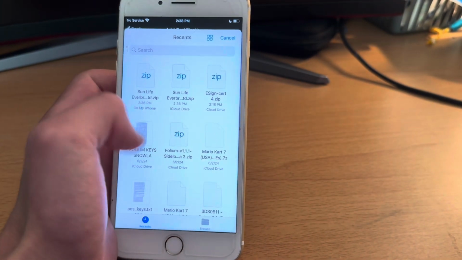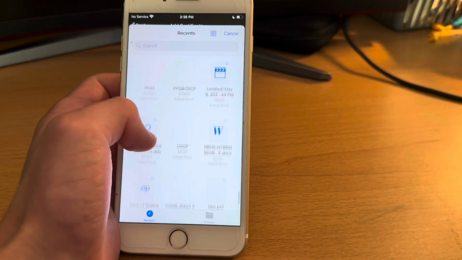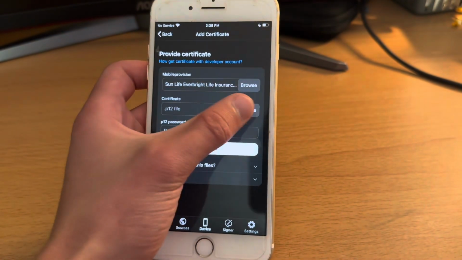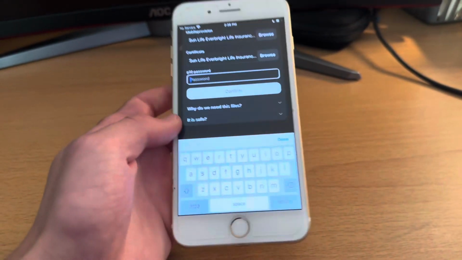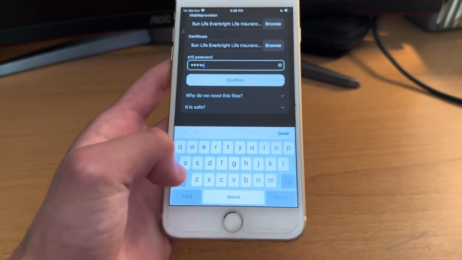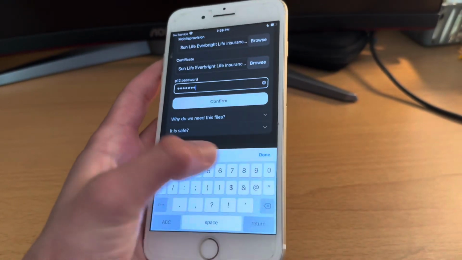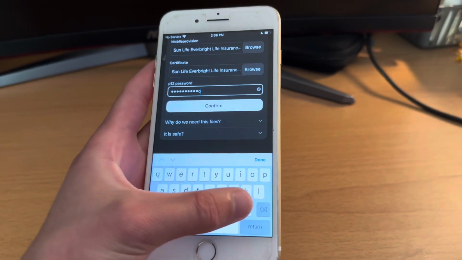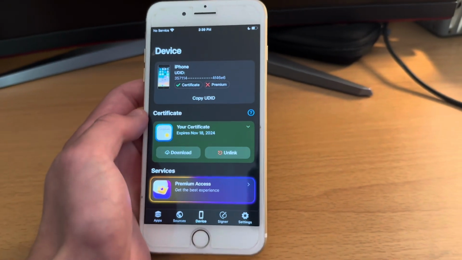So we're going to hit choose file. You're going to find the folder that we just created, and it'll take me a second to find that. But once you find it, you're going to add the mobile provision, do the same thing with the P12 file, and then the password. If you get them from that Telegram, the password is, I'm pretty sure 100% of the time, applep12.com, like I just did, but it was on that README file, so you can always just go look there. Assuming I typed it in right, we just hit confirm. And you can see you have a certificate, so we're good to go.